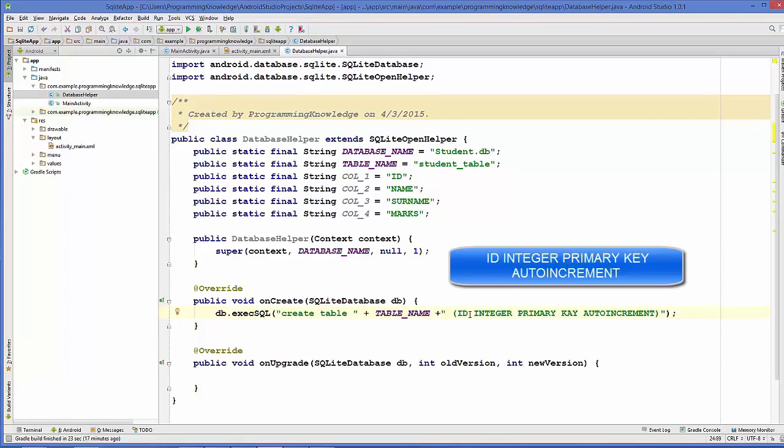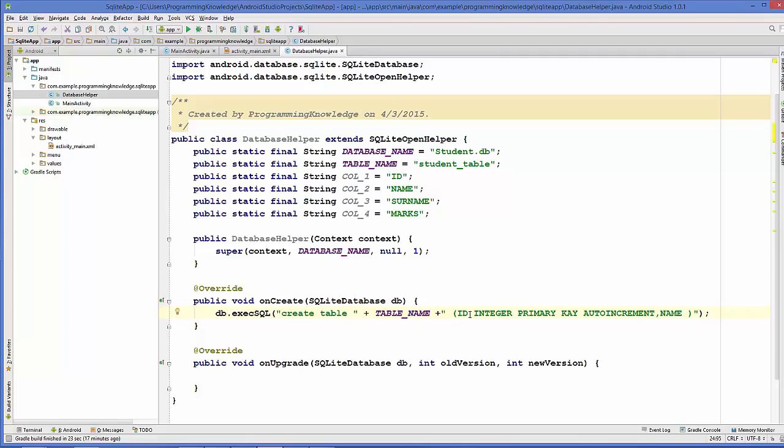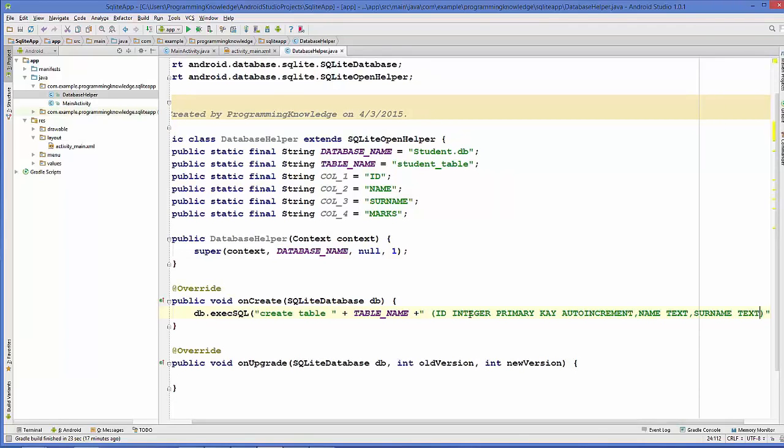Okay, the second column name is name itself, and the attribute or the data type for this is text, for example. The third column will be surname, and the data type is text for it also. And the fourth column is the marks column.